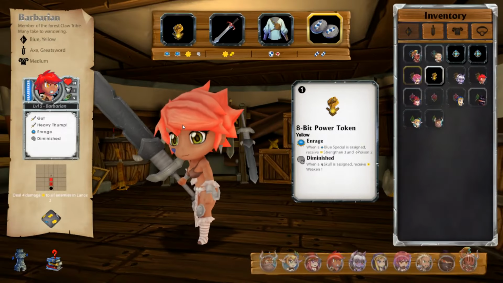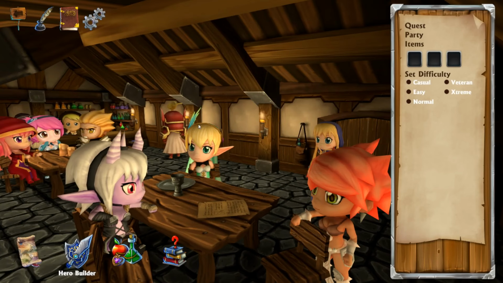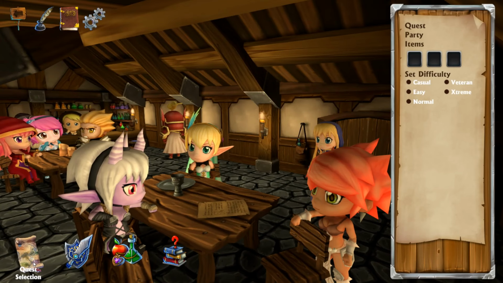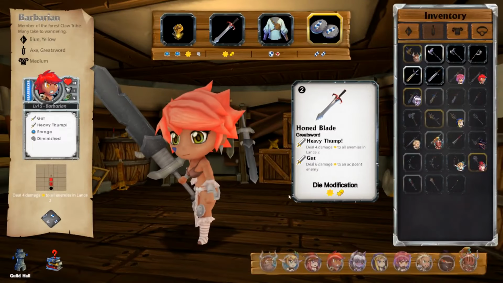We are gonna show the hub. This is basically the hub of the game. This is all the characters that I've unlocked. I unlocked all the characters. I just did the last story quest where you unlock the last character. So we have access to everybody.